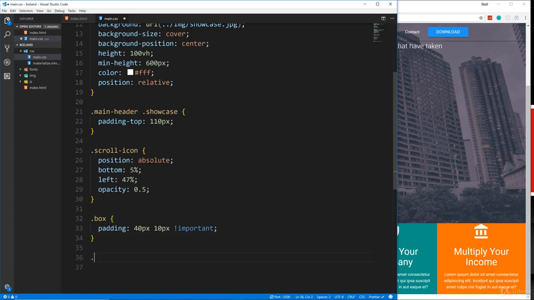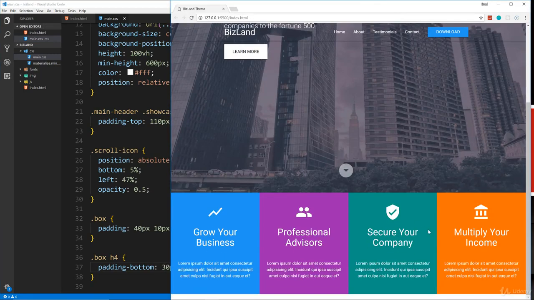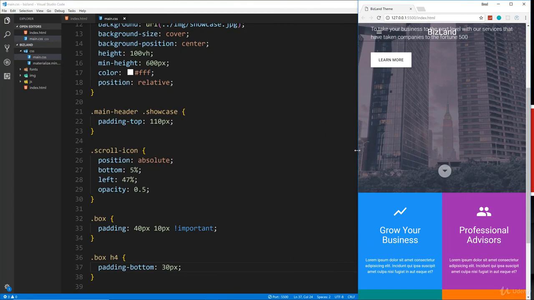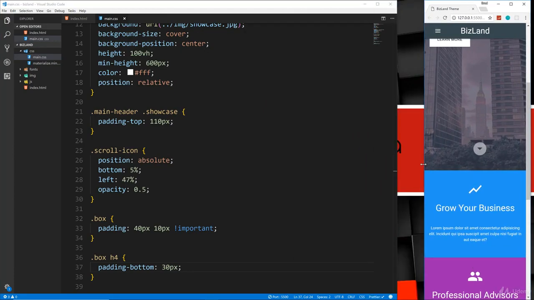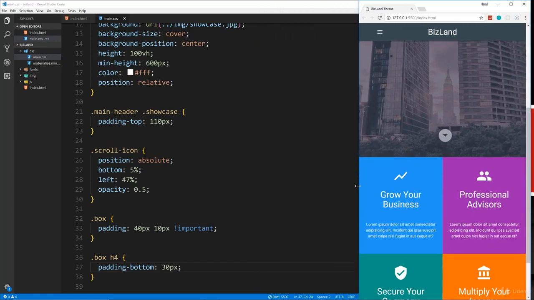And then the H4 in the box, I just want to add padding bottom of 30 pixels. So let's save that and take a look, and that looks pretty good. And if we resize this, when we get here, we get them side by side, and then here we get them stacked.